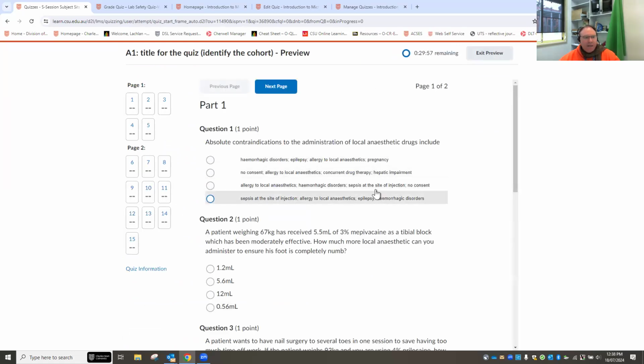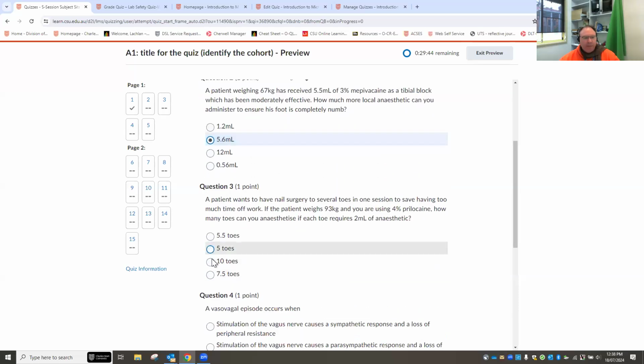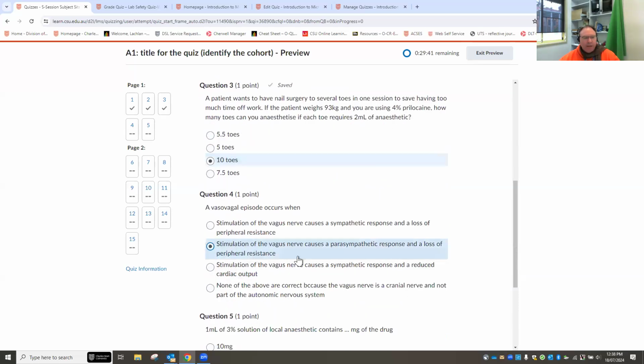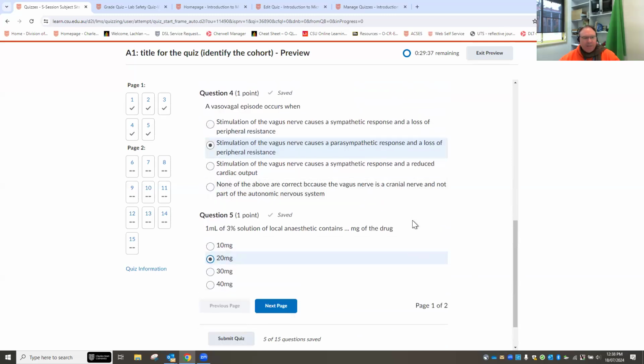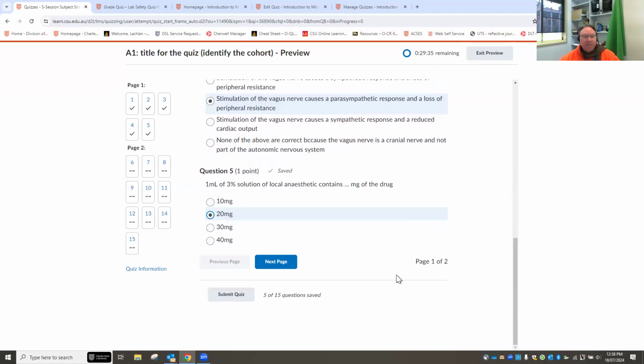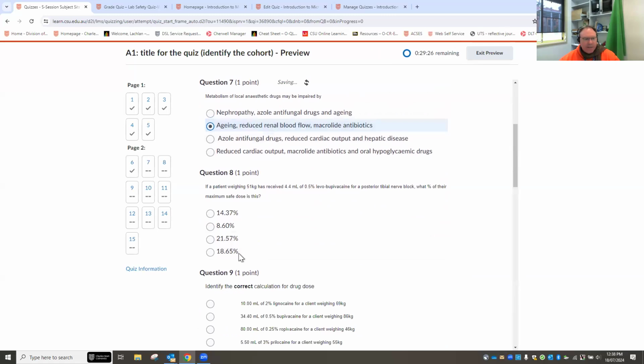And you can see here the pages as they display to students. So at the moment, we've got the first page, which is our first section of the quiz. And we can take those responses and go, yeah, that. It's given me one of two pages. The second page is our second section. We can hit next page, 30 minutes. There's my timer at the top counting down. And then there were 10 questions in the second part.